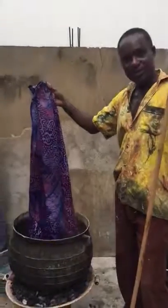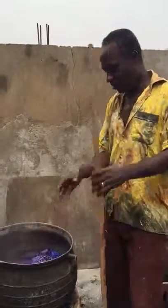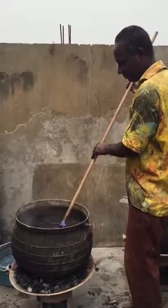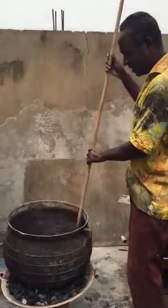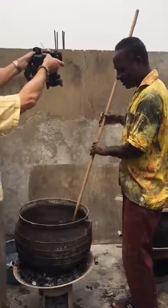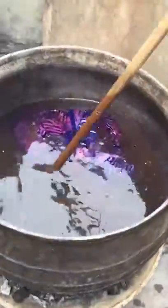Hot water to melt away the wax like ice cream. The hotter the water, the better. You can see the wax has come on the surface. Like oil. The wax is on the surface. See the wax? Yep.